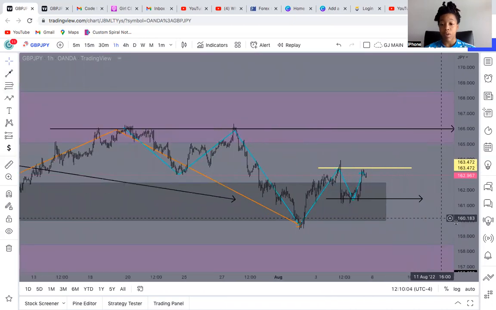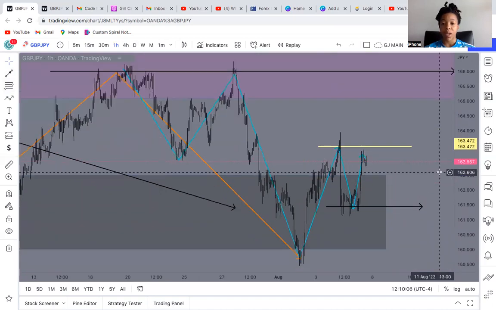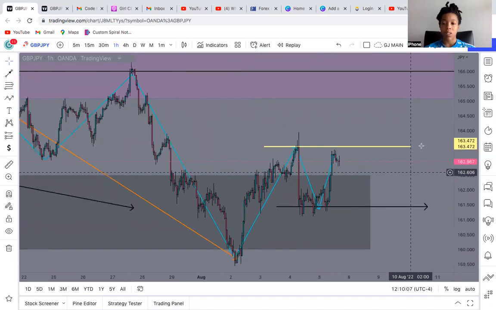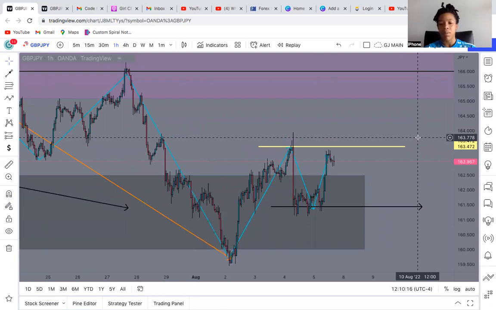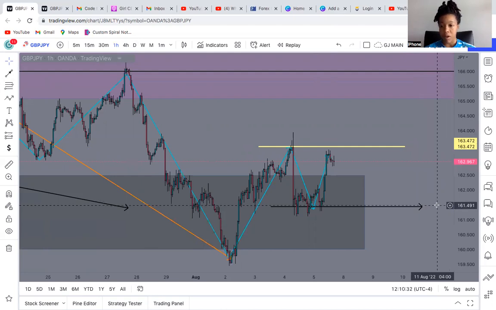This is what I'm looking at going into the markets this week. We have our high around the 163.500 level area. We can see over here 163.5. I do like to round to our whole numbers, because if you know institutional levels, GJ is definitely a pair that respects those institutional levels, quarter points, all of that good stuff. And then we have our low down here around, again, 161.5 area. Again, another quarter point, our institutional level for GJ.